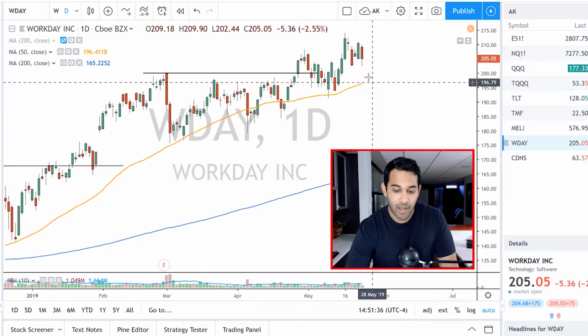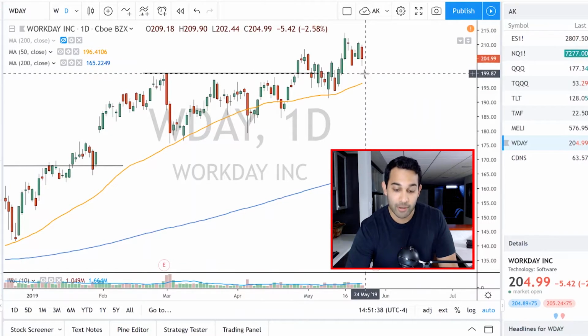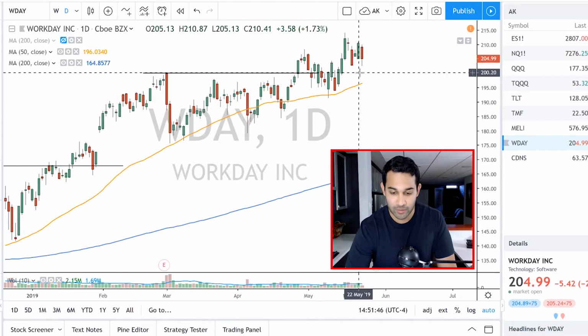Now, when you see a high momentum stock like Workday, remember it's number 4 in that TSI list, 4th highest momentum in the Nasdaq. When you see it hold up like this when the market is falling, that's very impressive, because that's telling you there is a lot of buying pressure, and everyone holding that stock, they are strong hands. What you got to worry about when you're investing in a stock is the weak hands. So when the market gets a little shaky, everyone starts selling. That's not good.